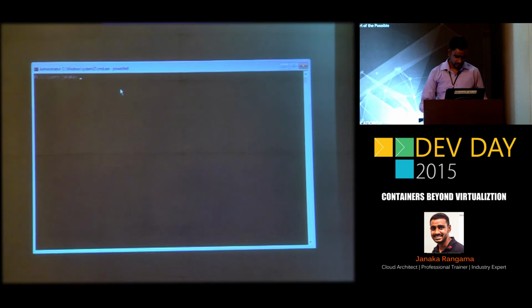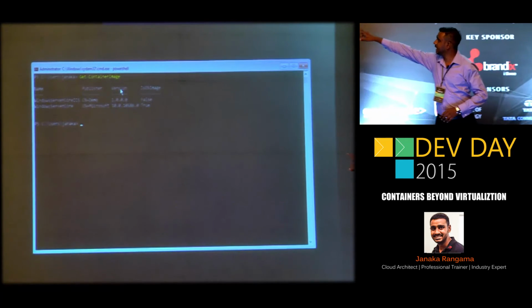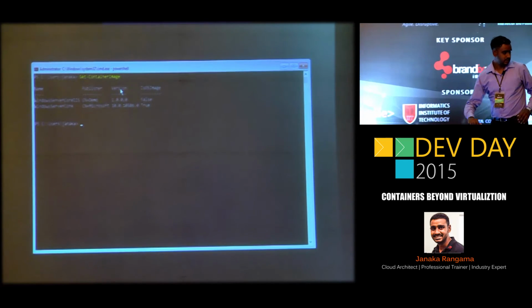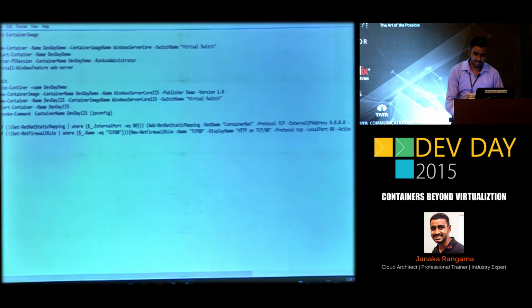Okay, so if I go to get container image, sorry. As you can see, I'm not sure whether it's clear, I have 2 container images. And I will show you the code I used for this one.